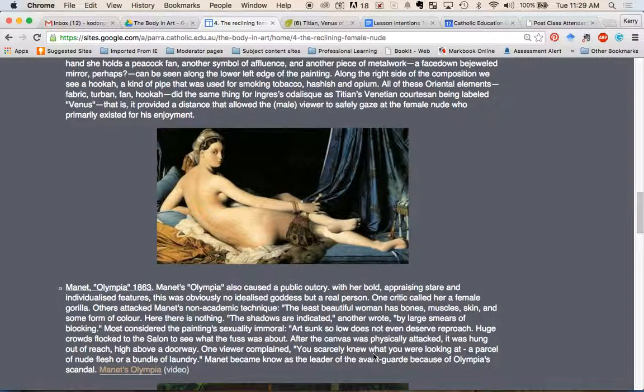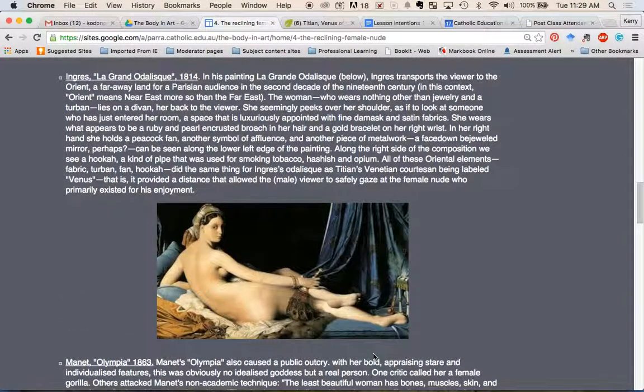We talked about this particular work by Ingres called La Grande Odalisque. And this particular painting references the culture of the time. So it moved into the early 1800s. Does anyone remember from yesterday what stories I told about this particular work? The spine was extended. But what was the conceptual inspiration for this kind of work? French prostitute. The fan. No, the fan. You guys are picking up on stuff that's important, but it's not actually the story behind this work.